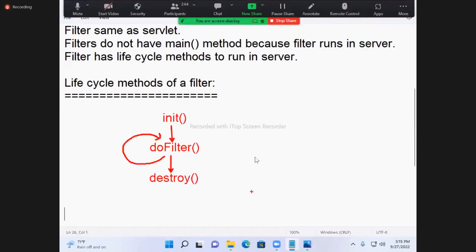Init, doFilter, destroy. The servlet lifecycle is init, service, destroy, the same style. Init, doFilter, destroy, three methods. Okay.